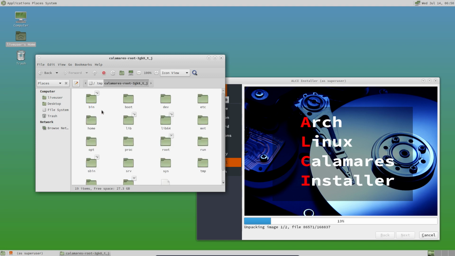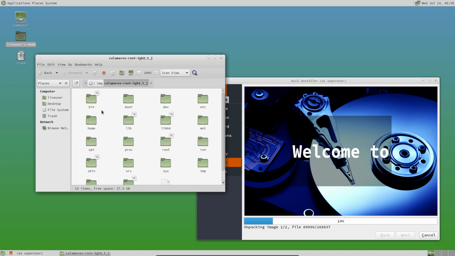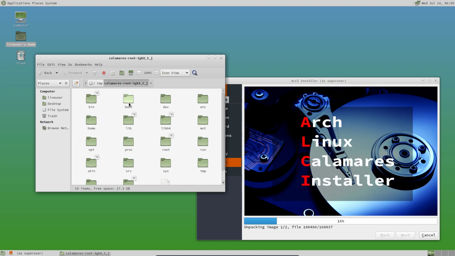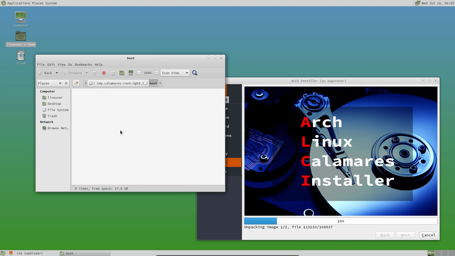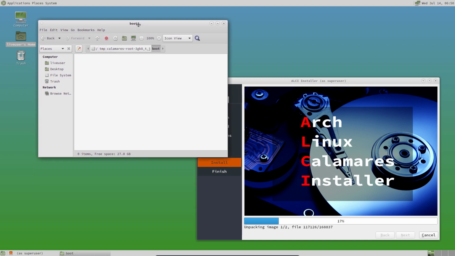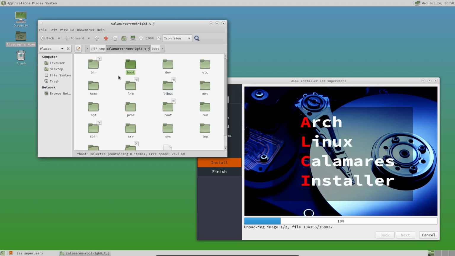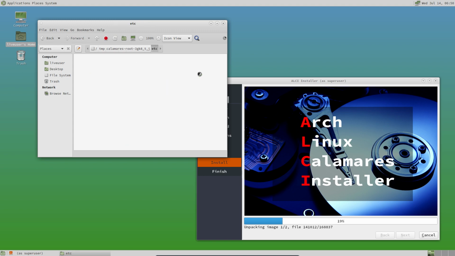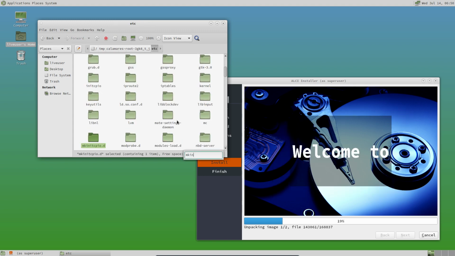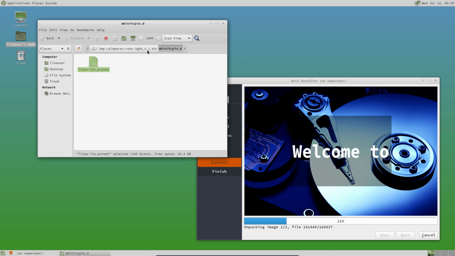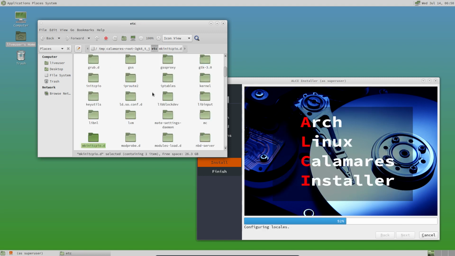He has mounted your virtual machine, or in this case your SSD, your hard disk, your NVMe, and is going to do all that. But this boot folder is so empty, and if it stays empty, now we can't boot. Right, so that's an important folder. And in the etc, you know that the mkinitcpio.d was important. There is a linux-lts preset, so he'll figure it out.